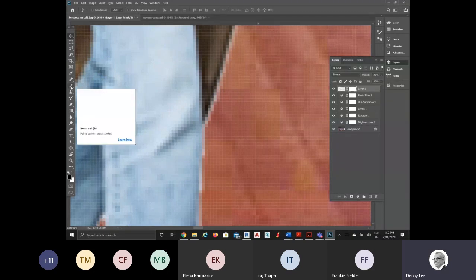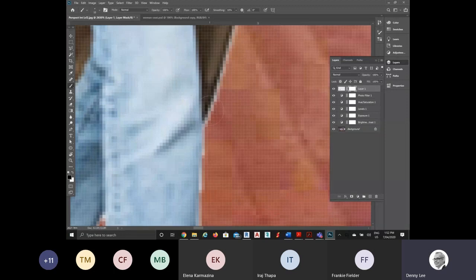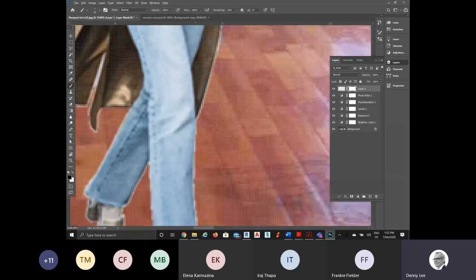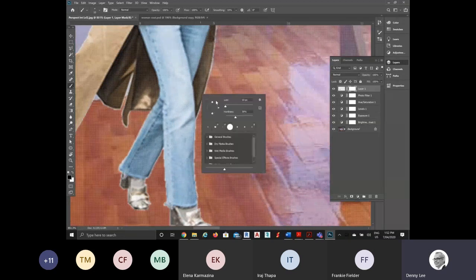Then I'm going to go to the brush tool, and you can see there my brush is fairly small. Yours may not be, so you've got to check your brush size by right clicking. You can see the size, you can drag that, and then you've got the hardness. So I might start with it on full hardness, 100%, so it's as hard as it can be. And then I'm just going to paint more than I want, just so you can see how it works.